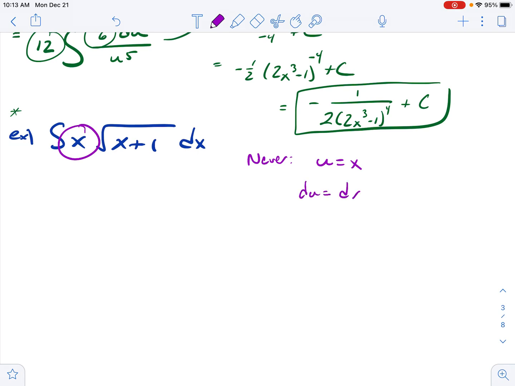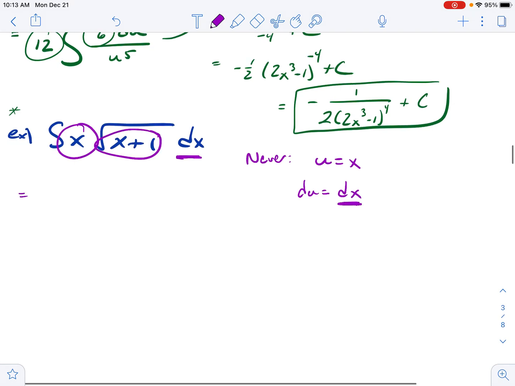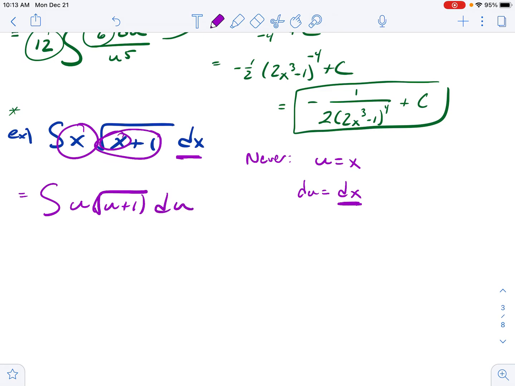Then du is just 1 dx. So I can replace that with a du, but I've also got that x to take care of. Well, all letter x's can be replaced with the letter u. If I do that, I basically get back exactly what I started with in terms of u, just not in terms of x. It's exactly the same integral. Letting u equal x will never do anything for us, okay? So we don't want to do that. All right, so that's a big hint.